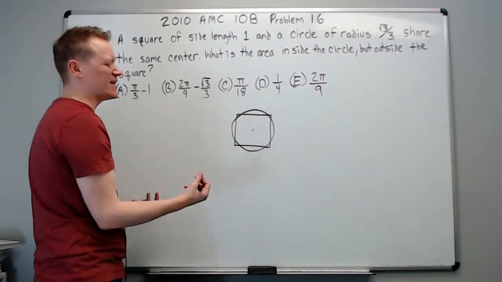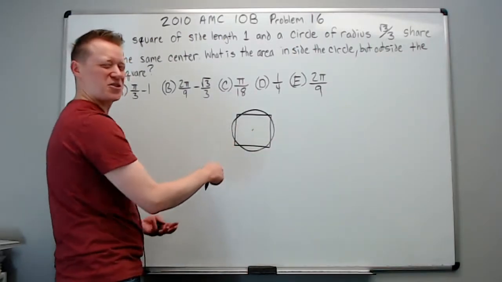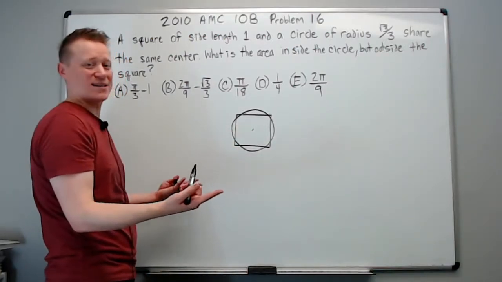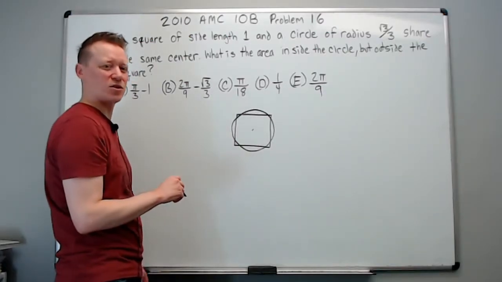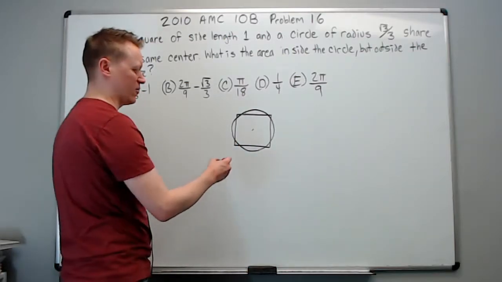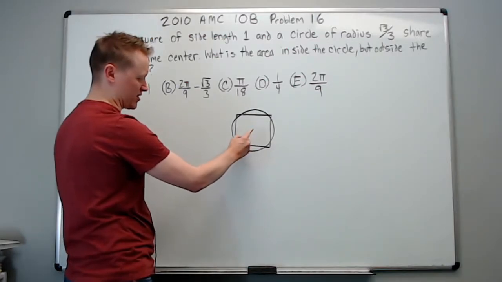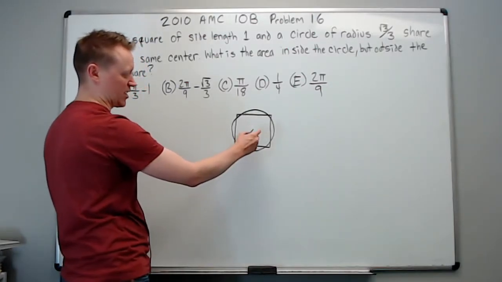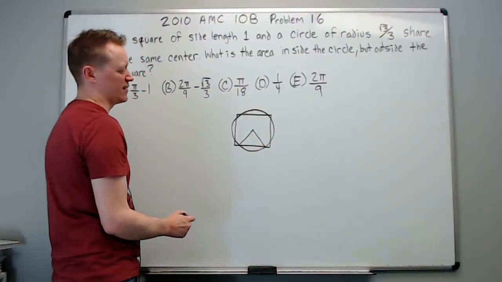How are we going to get that, right? Well, if we think about it, usually you want to connect a center with a radius. You want to draw a radius somewhere, or if there's two circles, connect the centers of the circles, but we only have one circle. So if you're going to draw a radius, don't draw it to some random spot. Draw it to a spot that might help. And if I connect it to where something is happening, namely the intersection of the square and the circle, you're going to get this sector that looks like this.